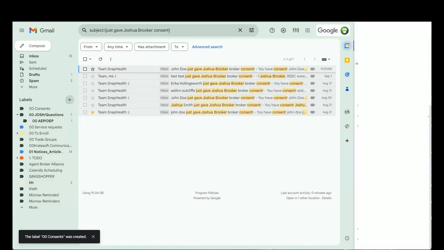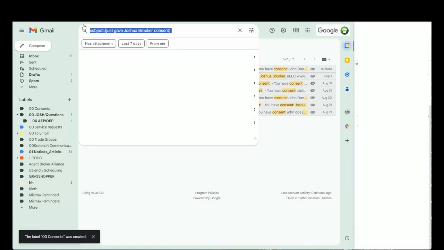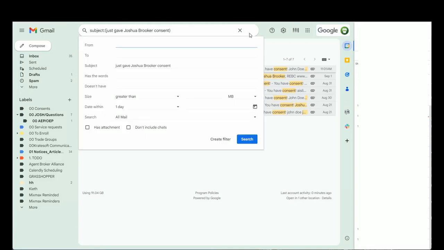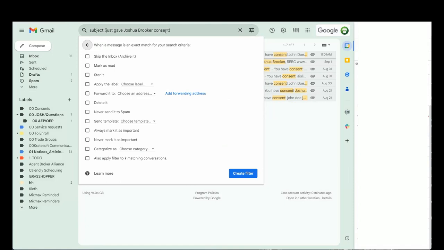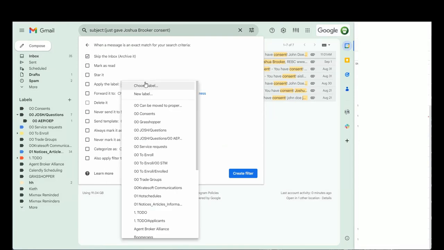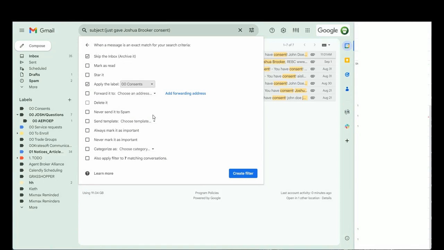You're going to want to take this verbiage, the subject, John just gave consent, put in your name, and with Google Workspace, you can create a filter. If I create that filter, what I'm essentially doing is saying skip the inbox and apply it to Consents.